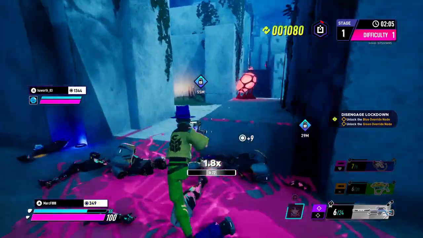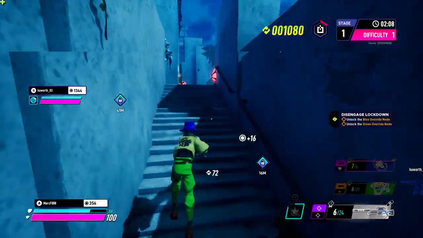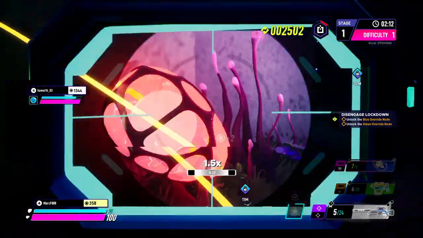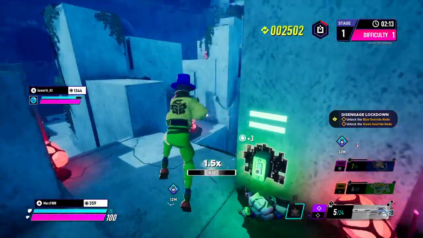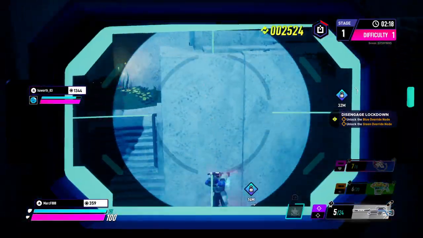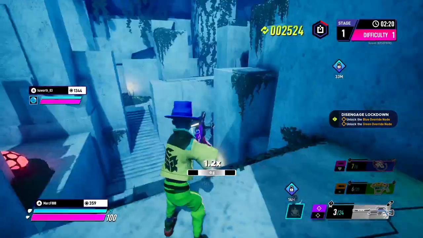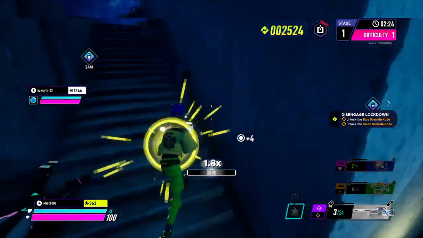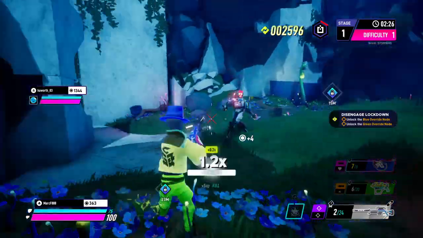It's fun to use, but you have to hit them with it for it to do anything. Oh, why is my sniper scope like that? Okay, there's a sniper. What's this? Okay, this is also a sniper. Alright, I need to get these. I wish I got an assault rifle, because that would have been way better.